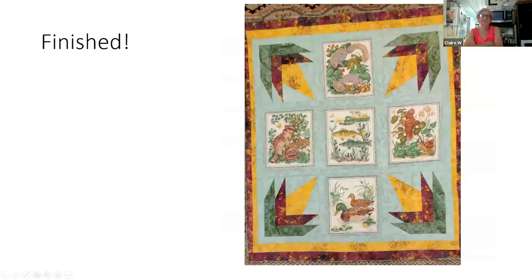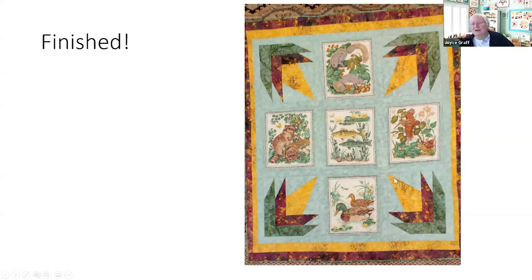Okay, business. And we're done. Oh, it's so beautiful. Wow. I love the way you accented all around the border with almost the same colors that are in the pictures themselves. You're an artist. They are the same color.